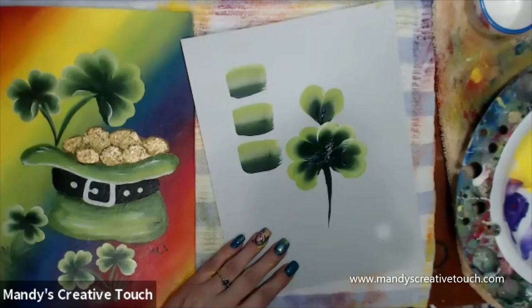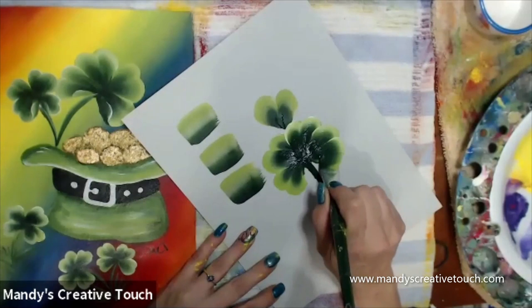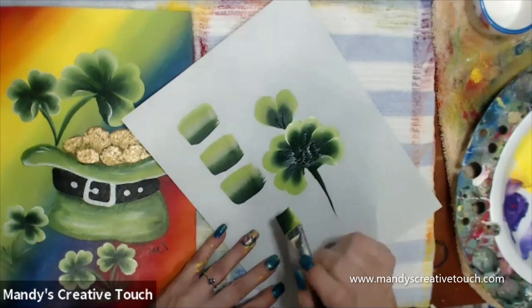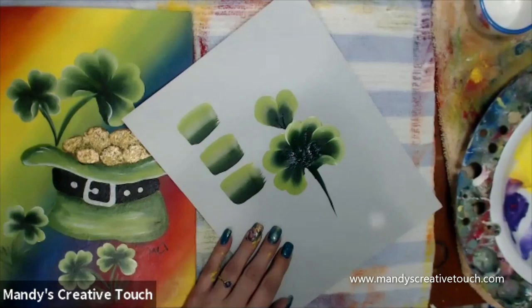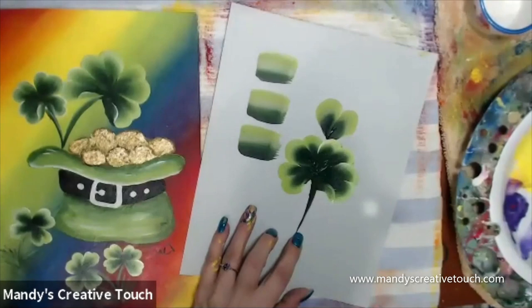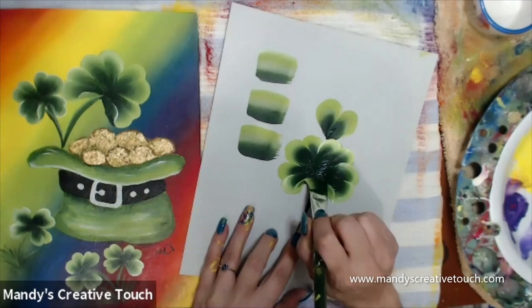If you need to, move your canvas a little bit sideways to get a bit easier angle. If you want to add a little bit of a flip, stop about two-thirds of the way over before you start dragging down — that's when you rock your brush over a little bit and then you can flip in. Same thing with the other side. If you're happy with everything, you don't even have to start at the top of your leaf — just add that little bit extra. Rock this direction, and then slowly slide your brush in so you're just using the tip.